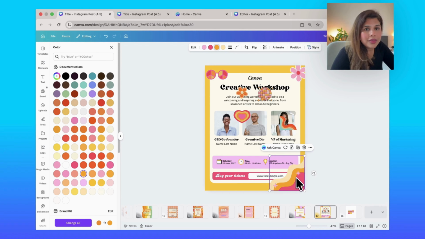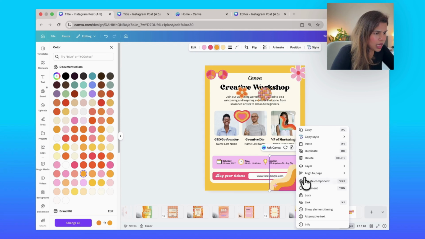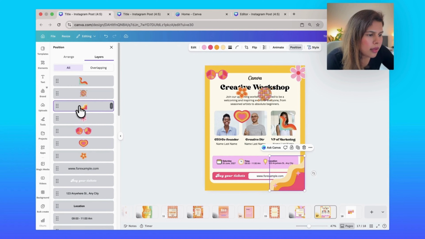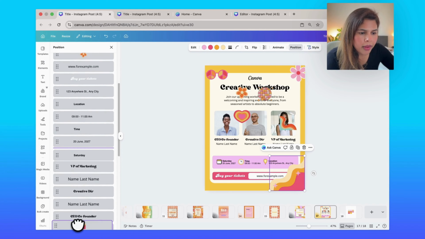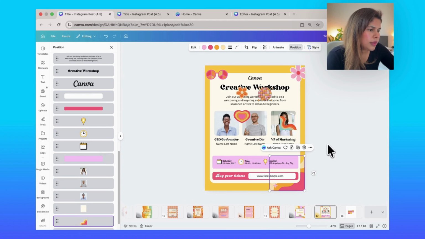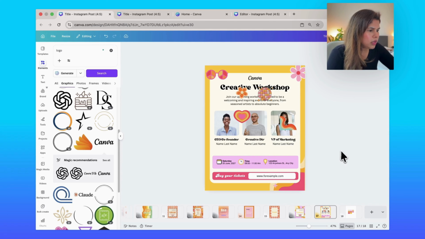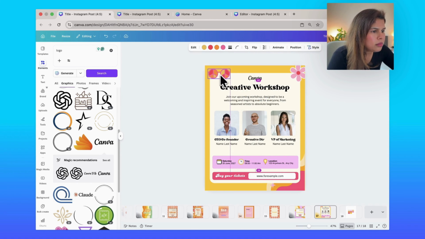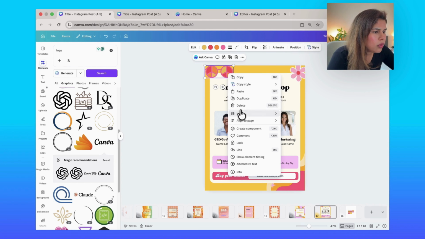Now I want this in the background, so I will click on the right layer. I will ask it to show me layers, and then I'm going to bring it back just above the background, which is yellow here. Perfect. Now I'm going to close it. So it is at the background. It doesn't make my details hard to read. So this is perfect. And I would simply keep this here. This as well, I want it a little bit backwards. Let's see how it looks.